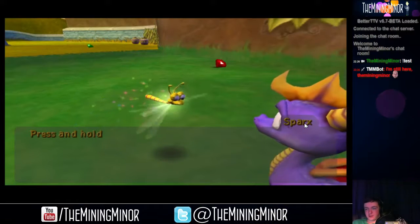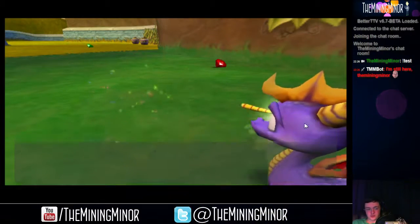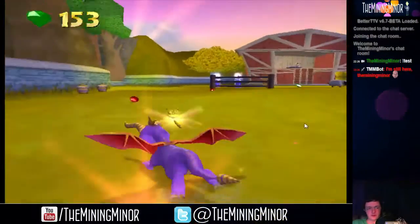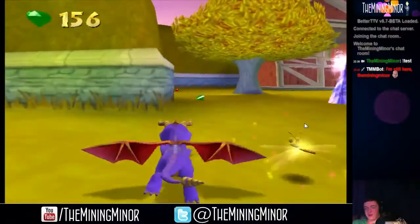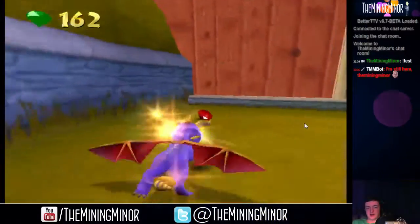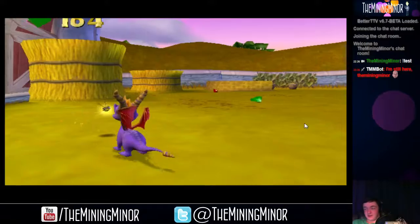Hey, AlexHob123! How's it going, man? There we go. But I mean, overall, for an emulation, this actually worked quite well. For an emulation and running OBS and all of that fun stuff, it is actually running surprisingly well.